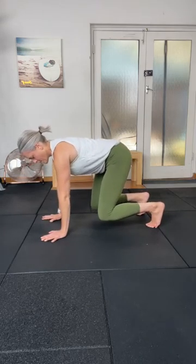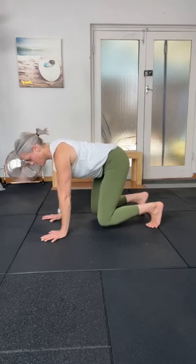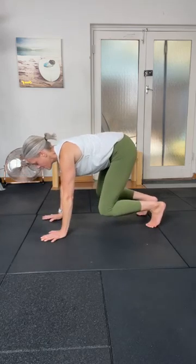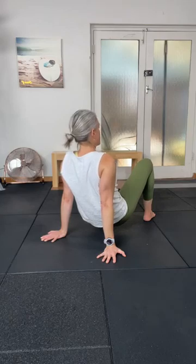You're going to push the ground away, get the knees off the ground, really try and separate your shoulder blades and make sure you're activated through the back. And then you're going to bring opposite hand and foot up, pivot on the ball of your foot, heel comes down to break, and then you're going to place that hand and foot on the ground.